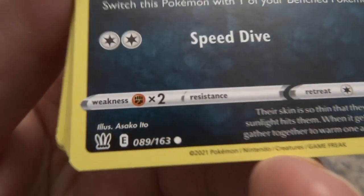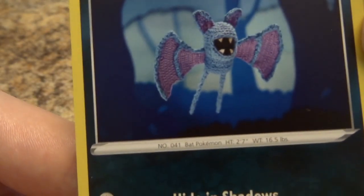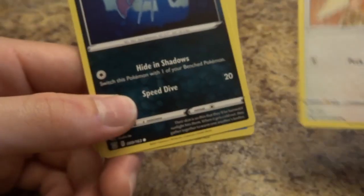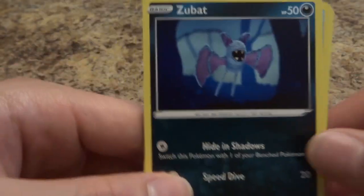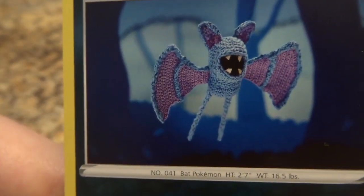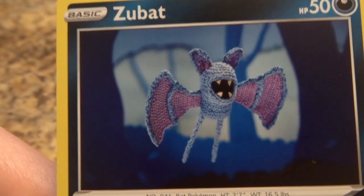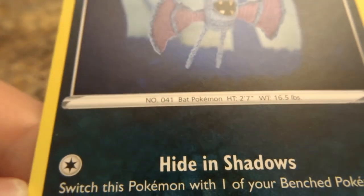Oh, holy moly. Okay, this is interesting. Wow. We have a knitted one. So you know, sometimes instead of drawing art or painting, they do photo shoots of models that they made, or just of Pokemon toys. They do like a model photo shoot. And this person knitted a Zubat, so that's pretty cool. Unless they painted a Zubat or made a 3D model of a knitted Zubat. But I think it's a knitted Zubat and it's just a photo of it.